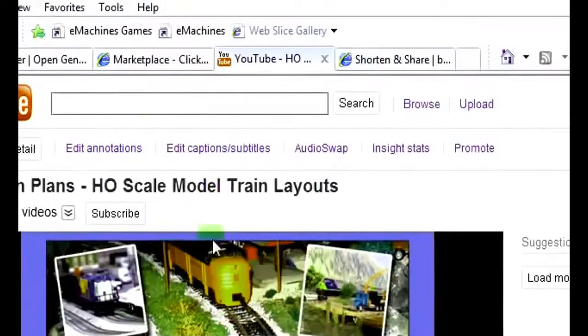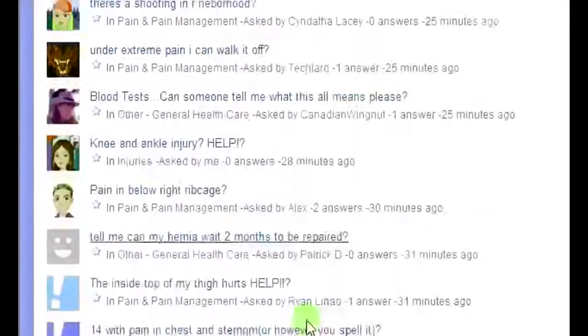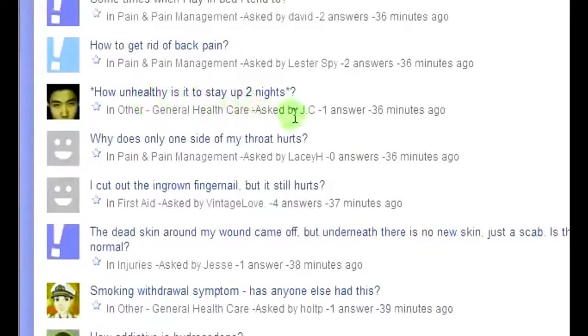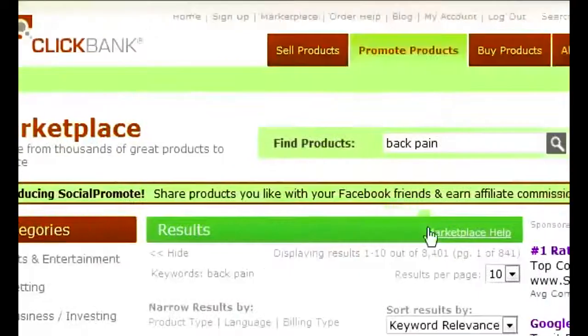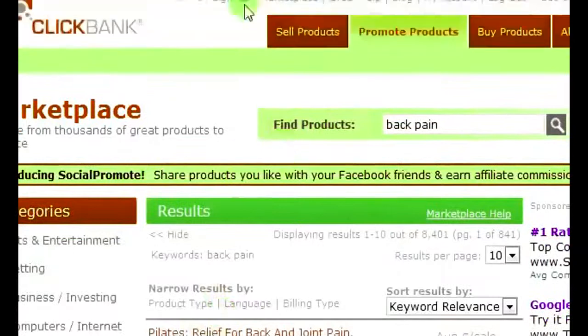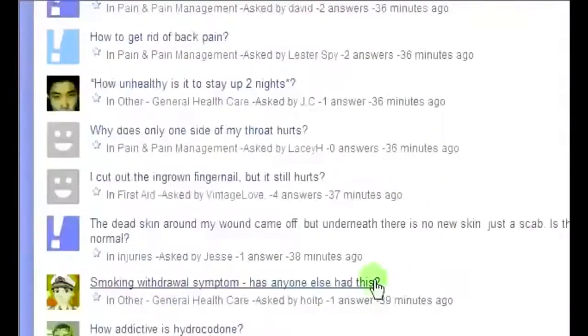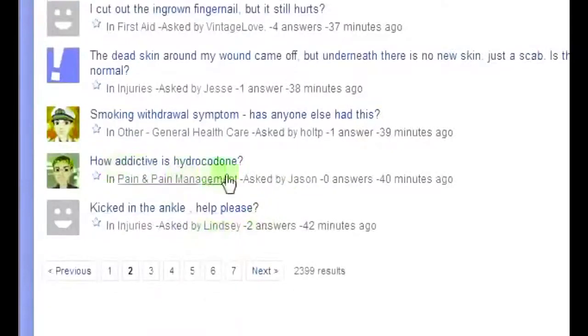I've had a lot of luck with this, and like I said, there are so many different questions. For example, "Is it unhealthy to stay up 2 nights?" You could find an insomnia product and promote that. This is just an endless supply. "How addictive is hydrocodone?"